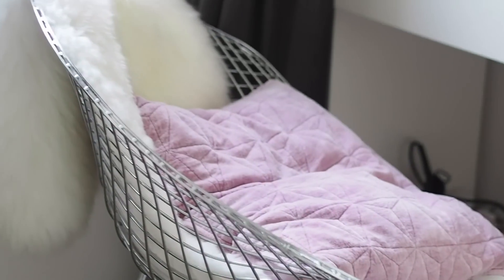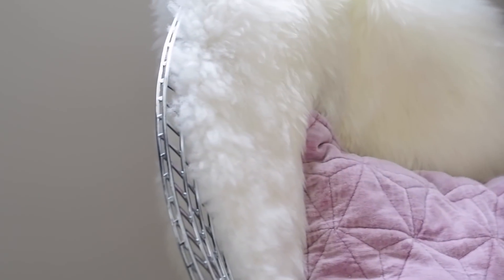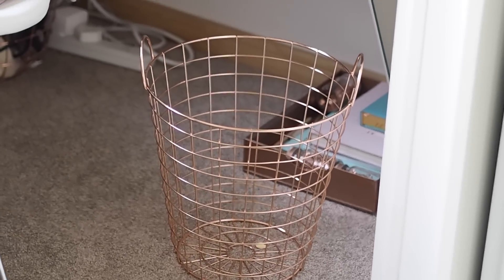Also in my bedroom I got a new chair for my dressing table, as I used to have my dressing table in the hallway because there just wasn't room in my old flat. Now that I have room for a real dressing table I've got a nice pretty diamond chair — I think they're just so pretty and I really like the whole metal frame with nice throws on them. I got one from the Shabby Store in chrome silver with a white cushion, and I've put a white fur rug from Ikea on it along with a really pretty big velvety suede blush pink cushion, also from the Shabby Store. And then to go under my desk I got a really pretty wire copper basket to use as a bin because I just don't like regular bins.